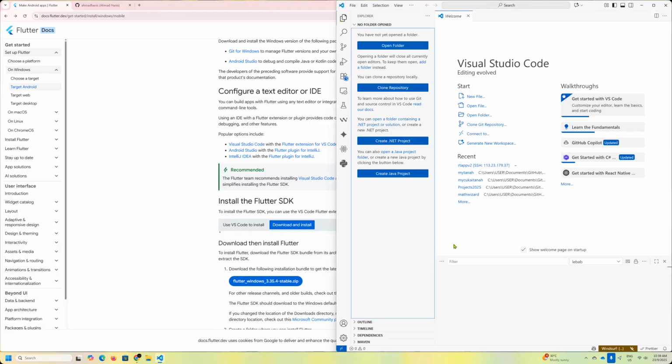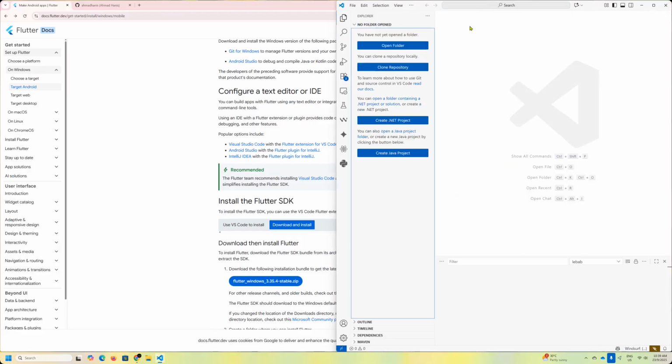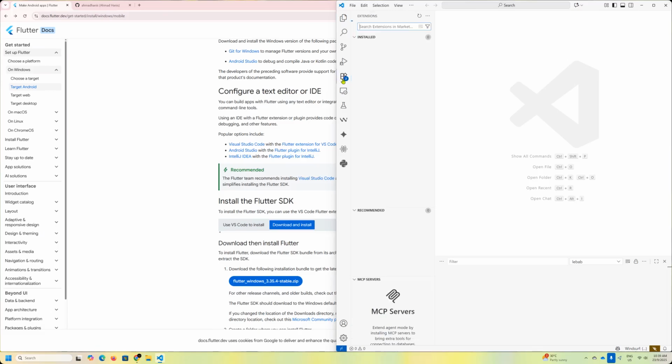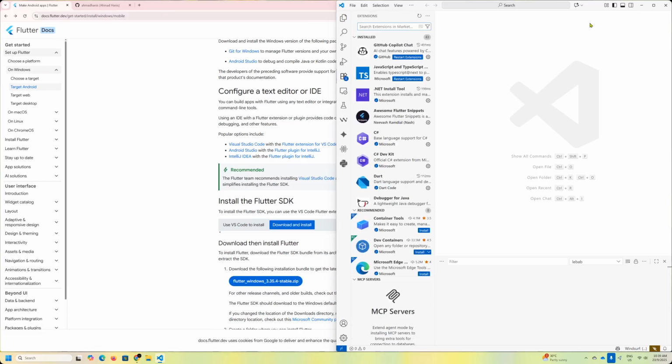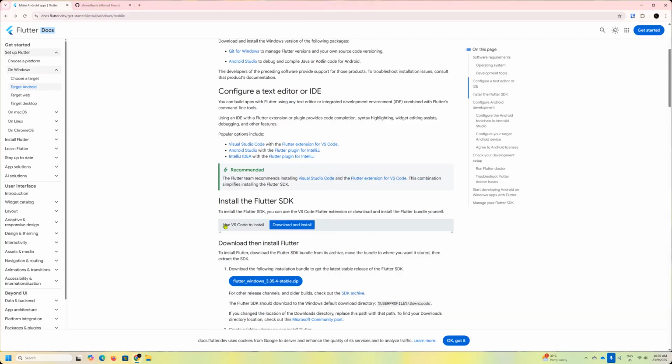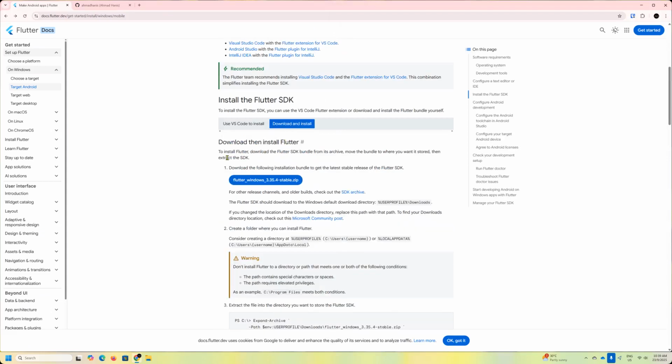All right, so this is your VSC, Visual Studio Code. But for VSC to work, you need to install a few things from the extension. But before doing that, please make sure to continue with the Flutter SDK installation.